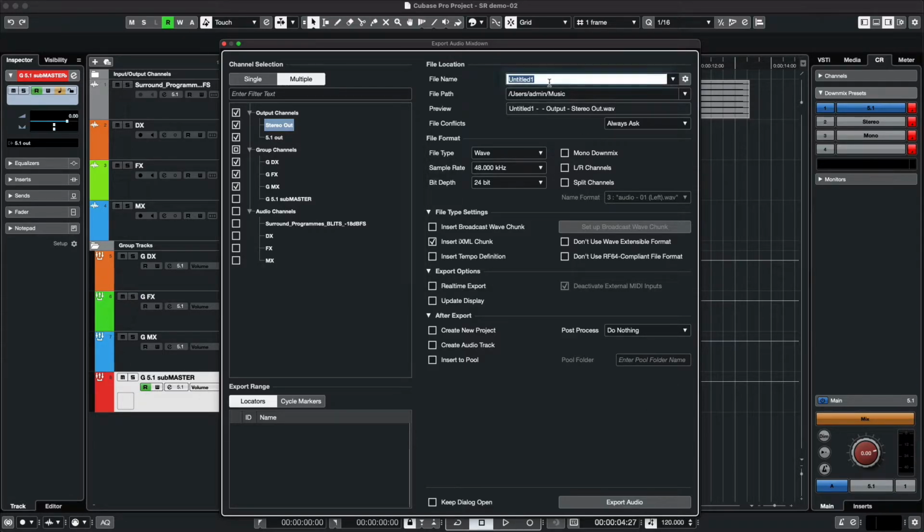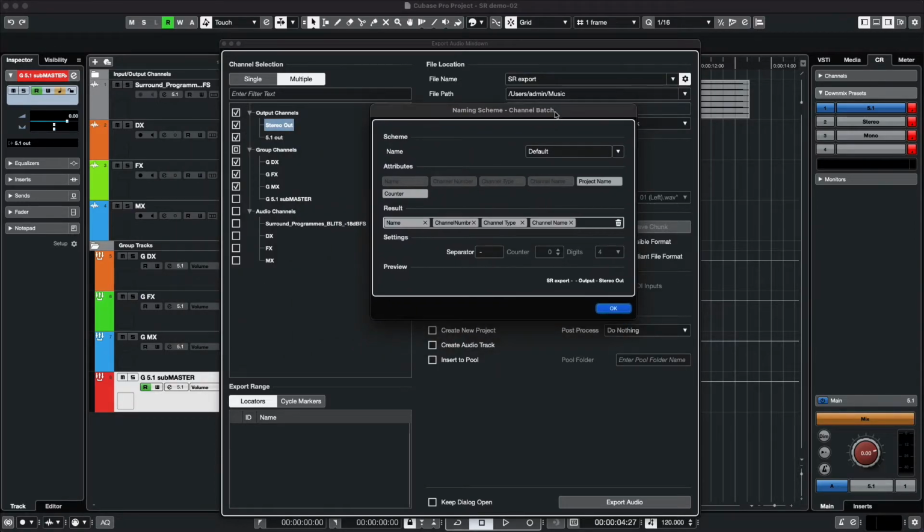Now remember, if you want to do this, go and look at how it names it. You type your master kind of name in there, but if you click on this cog, it gives you a nice batch naming convention. I'm going to clear them all, and we're going to start with a name. That's the one that you type in, and then you can add other stuff. So you can have your channel name, which is enough for me here.